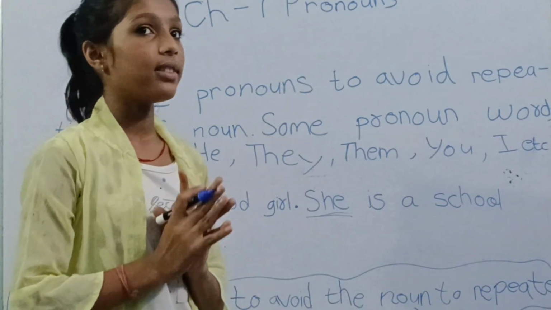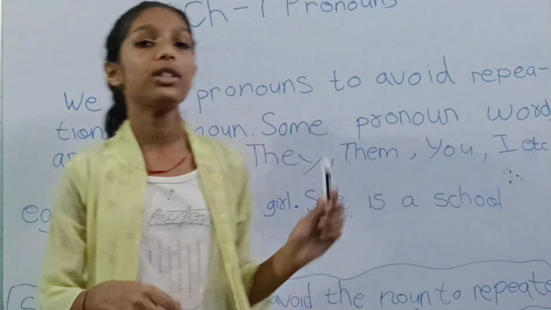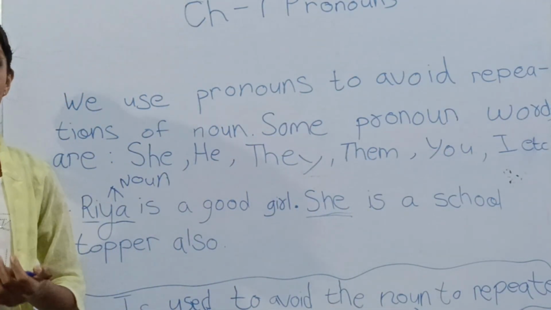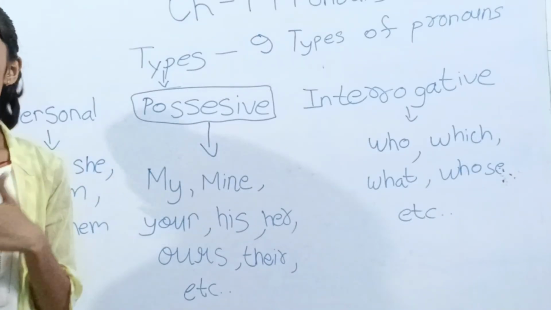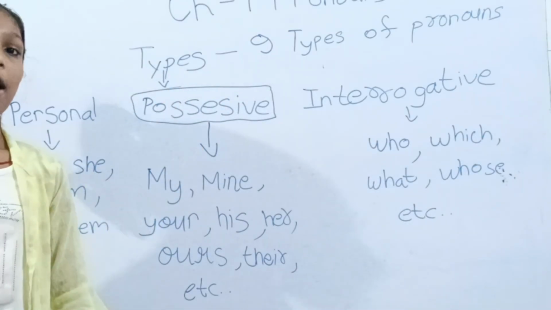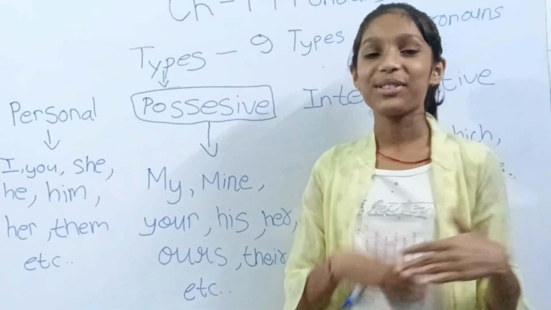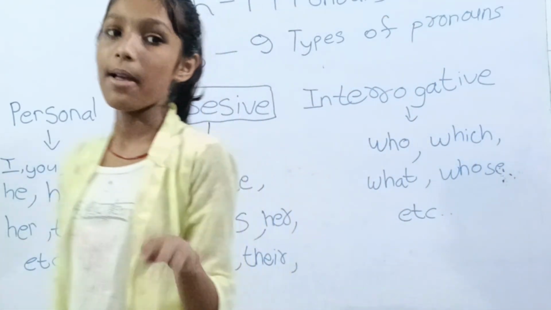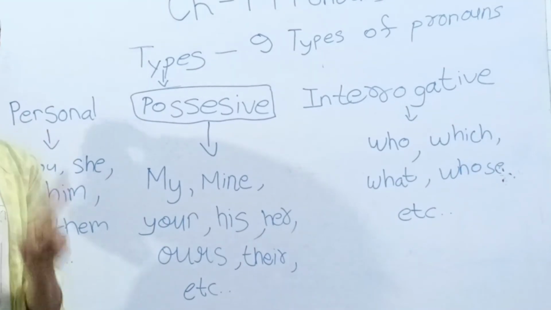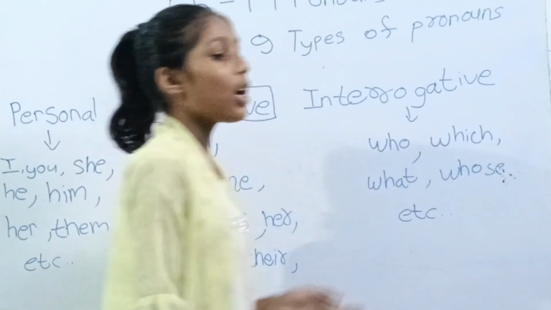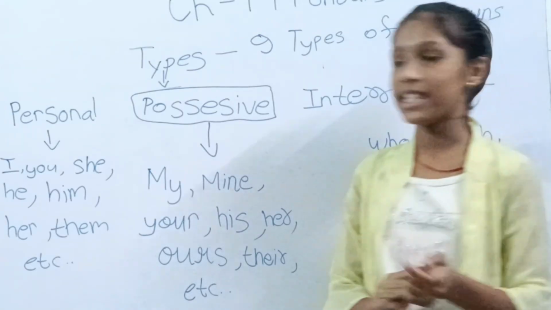There are types of pronoun also. We are going to understand the types of pronoun with a small chart. If you check the types of pronoun, there are 9 types. But right now I'm teaching 3rd standard, so there are 4 types. But I have written only 3 because in your book, the grammar hub, only 1 type is given, personal pronoun. So we are going to understand what personal pronoun means, possessive pronoun and interrogative pronouns with examples.